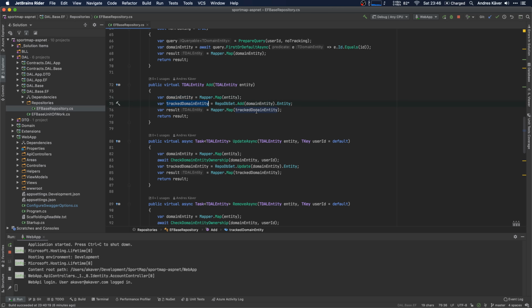And now we once again map it into the DAL entity. So this will be the C entity. So this is the third entity, second copy. And then we return it. So when our B entity gets updated, our C entity gets no reflections about it. So the ID is not updated and we get those zeros. So we need to do something about it.